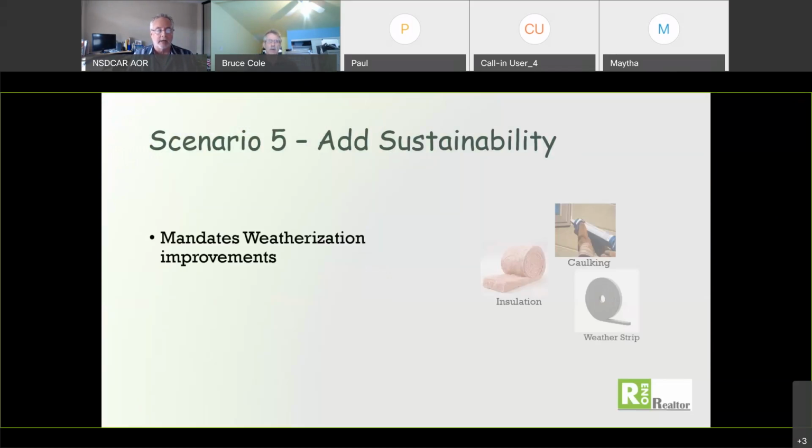So let's talk about sustainability. I just wanted to mention that part of the requirements with these renovation loans is to make sure that we're doing some reasonable energy efficiency improvements. So they want us to make sure that we are doing caulking and weather stripping as part of the renovation loans. If there's no insulation up in the attic, they will want us to include insulation. Again, we're trying to make this home more energy efficient. It'll make it more comfortable. It'll help bring down some of the energy costs.